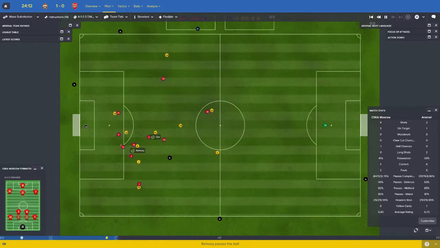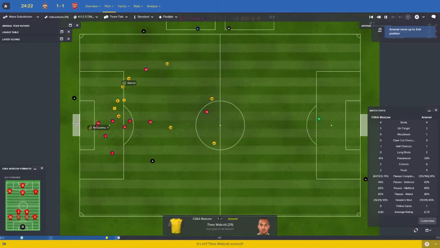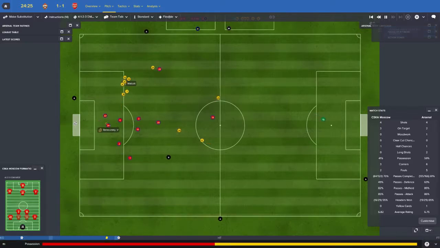Sanchez attacking to Ramsey. Back to Ozil, who's filled in that gap to find Giroud to Walcott. Walcott finally puts it in. Oh, gee whiz. Theo Walcott puts it in. Ties it up 1-1. One apiece now.